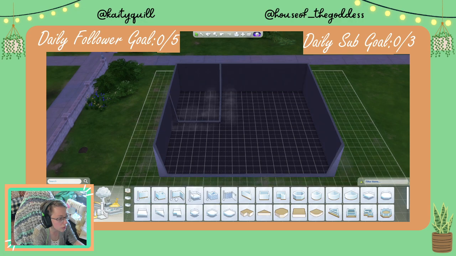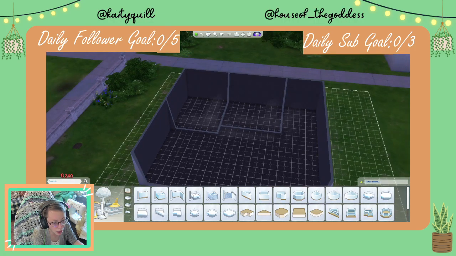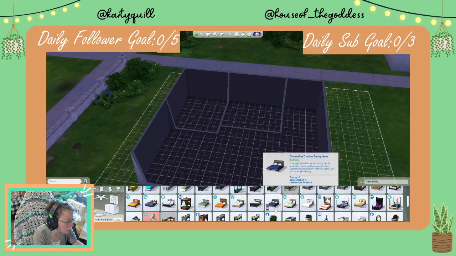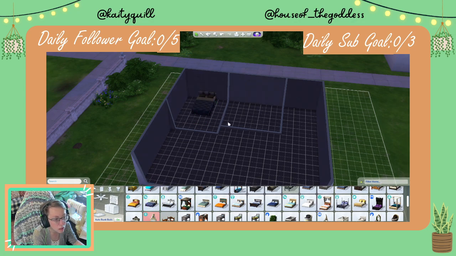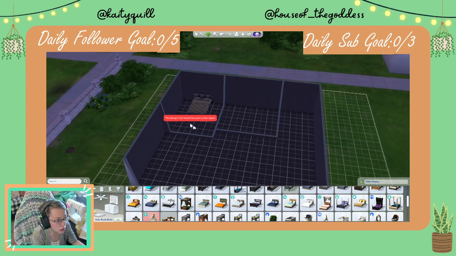Okay, close that off. That's going to be her bedroom. This is going to be the bathroom. Don't ask. Alright. So we're gonna give her a decent bed to start out with, because that's important to her being able to actually sleep. So we're gonna change the color of that, because I don't like that.